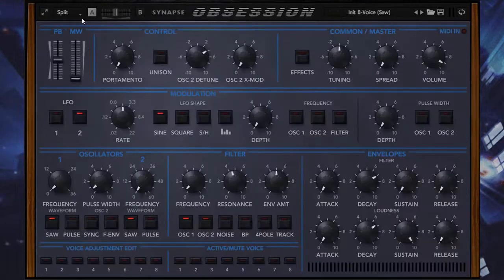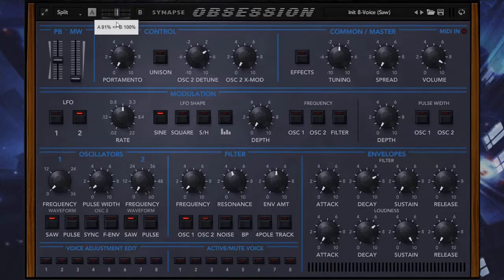So I put it on split, and right now it activated this B. And as you can see here, this B synthesizer is like a whole separate patch. All these things changed. And there's A. And you can actually control the volumes between them. Like in the middle is kind of an even volume.